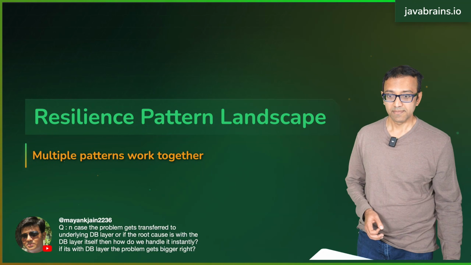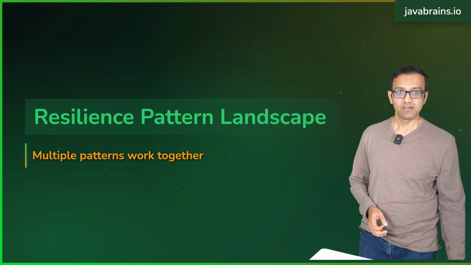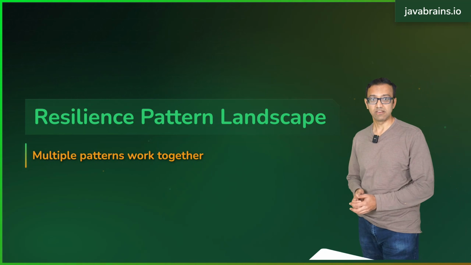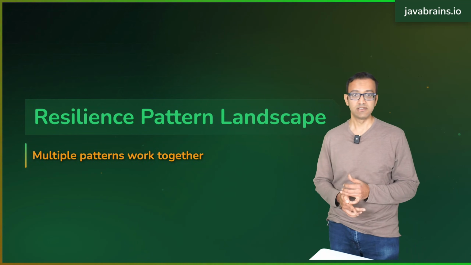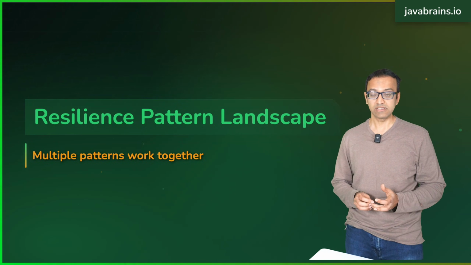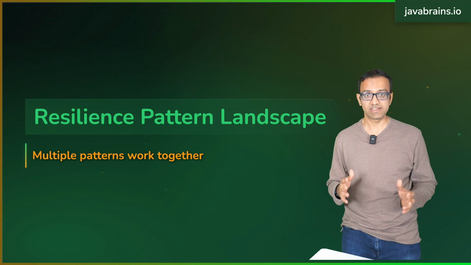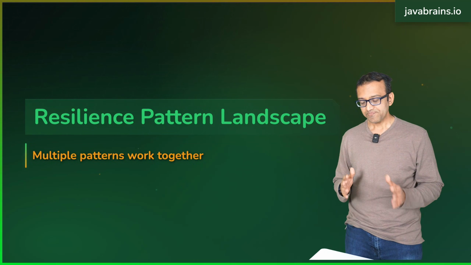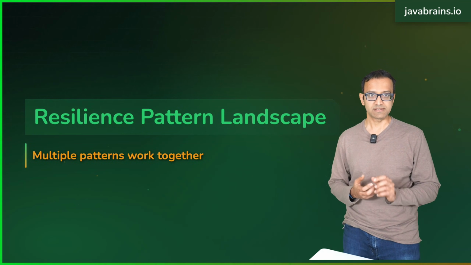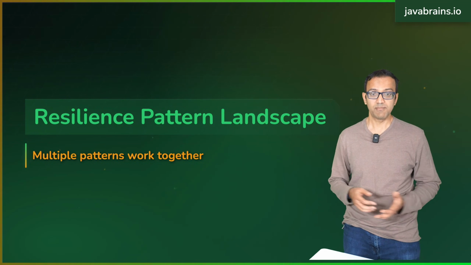All right, let's move on. Now, we looked at a couple of core problems and a couple of solutions. One is transient failures, for which retries are a good solution. And we looked at resource exhaustion from slow dependencies. Now, I'm going to give you a broader view of the resilience patterns. I think this context is important because in real-world production systems, you will often use these multiple patterns together.